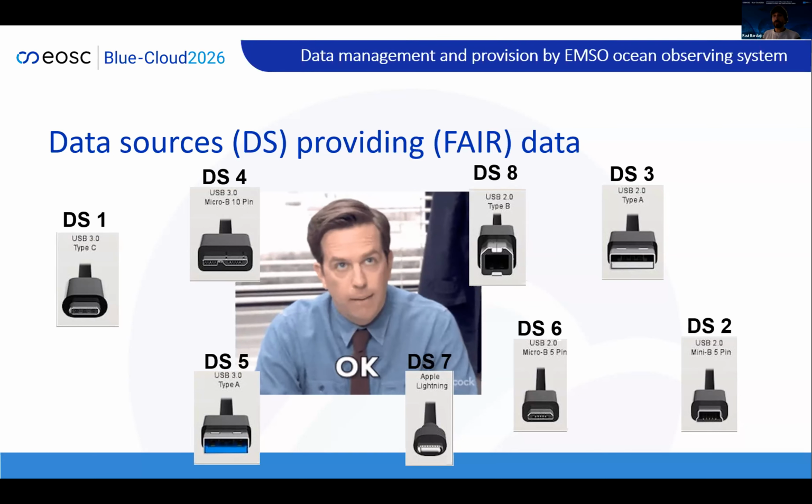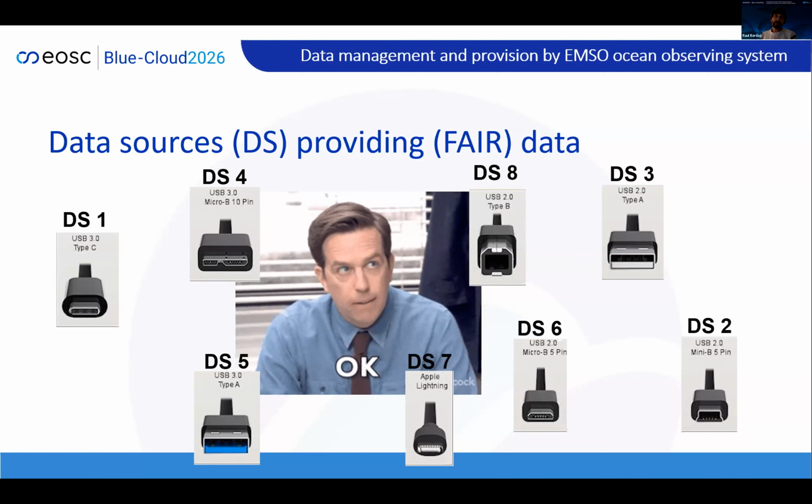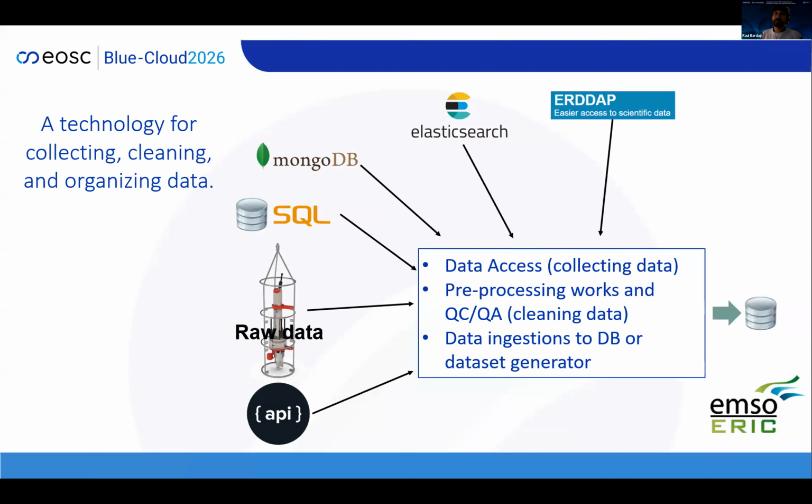So at that moment, that was a long time ago, we decided to talk with them. And at that moment, some of the research infrastructures couldn't make the change to make something more harmonized, because maybe they didn't have enough resources or people to make this change, or they didn't have time because they were working on other projects and they didn't have time to change all the system that they had to publish the data. So internally at EMSO Central Management Office, we decided to create a technology to collect all this type of data that sometimes can be different APIs, sometimes can be raw data, or sometimes can be another type of formats, just accessing the database where the research infrastructures had the data.